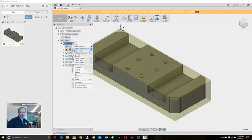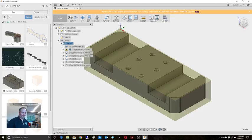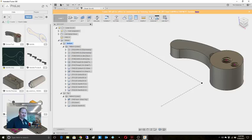Let's see. Oh, I don't have it in here as a template. Well, what I'm going to do then is save my work just so I don't forget, and we've got to keep an eye on the time here as well. I'm going to go into another project that I've been working on. I think you guys have seen me work on this one a lot. But I've already worked out exactly what needs to happen for this drilling. For that right there, I come in, this guy, I'm just going to copy this, and we'll go back in and take a look at that.